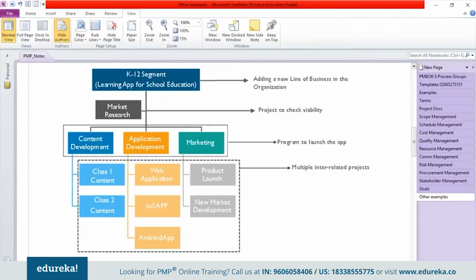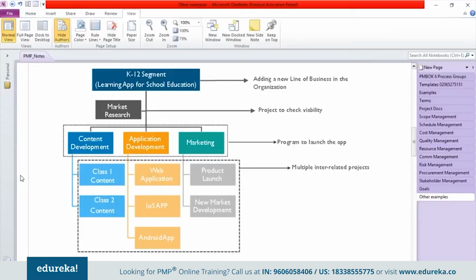And once they are sure about it, of course this is their portfolio. Now they are entering into an education portfolio through this strategic decision that they have taken at an organization level. Through market research, they get a confidence that yes, it's good to go ahead and introduce this business or get into this business. And then they come up with different programs which will in turn help them in establishing that portfolio. So they would then categorize different programs.